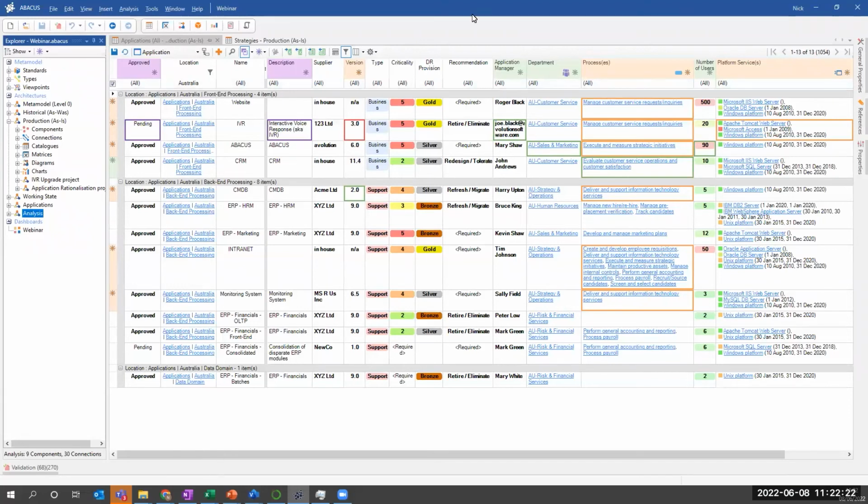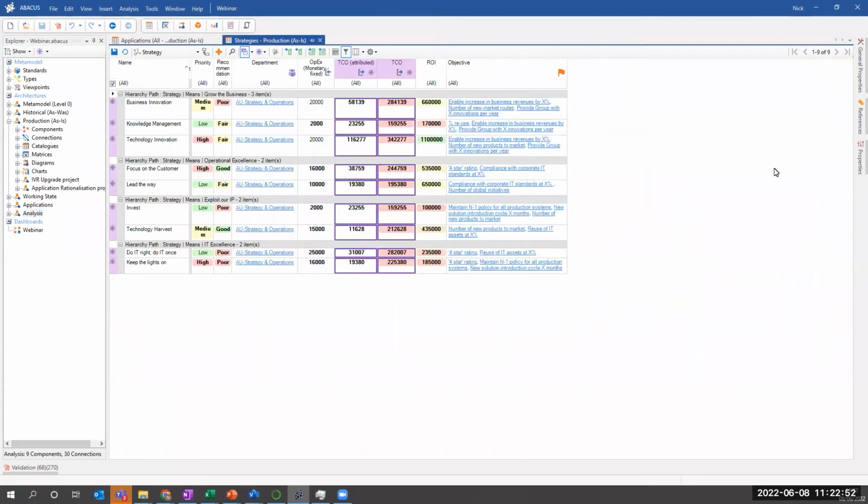I've just opened Abacus Studio here. And what you can see on the left-hand side, I'm in my production state, and I've got different architectures, so different states that I can work with. So I've got some future states, some timeline states here. I've got a historic version, I've got a working state, another different working state by looking at the domain and analysis architecture. But to start with, we're looking at our current state.